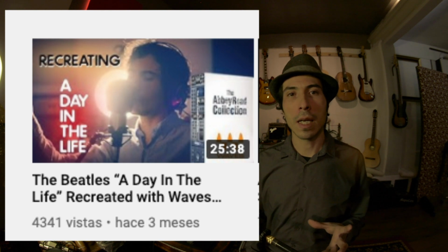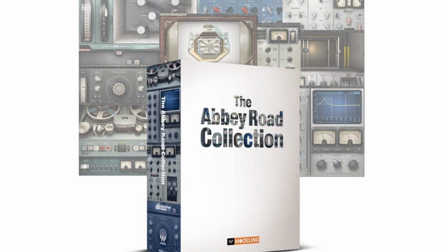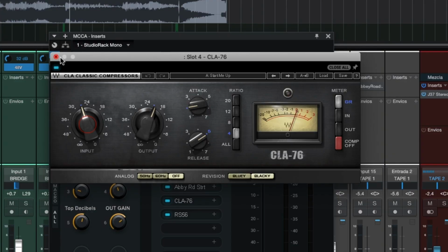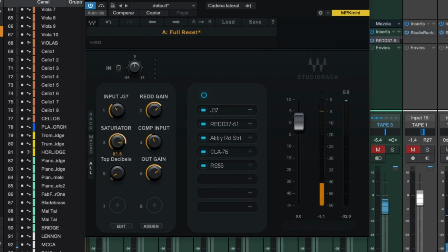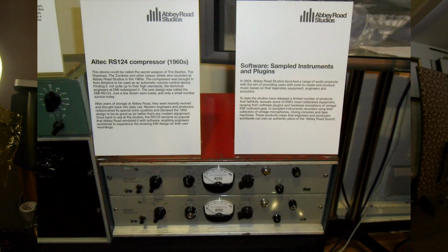If you saw my video on how I recreated the song A Day in the Life, you may remember that I said I had one complaint about the Abbey Road plugins collection, and that was that there wasn't a compressor inside the bundle. For A Day in the Life I had to cheat a little by using some outside compressor, but those days are gone because last week Waves released a new product, a plugin that is not only a compressor, but the digital version of a legendary piece of equipment.